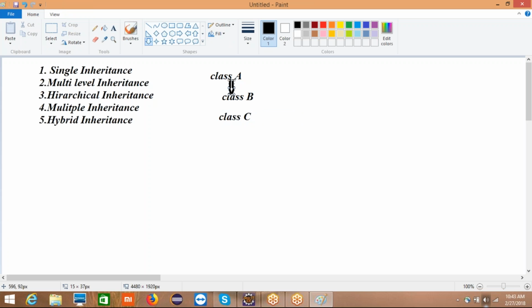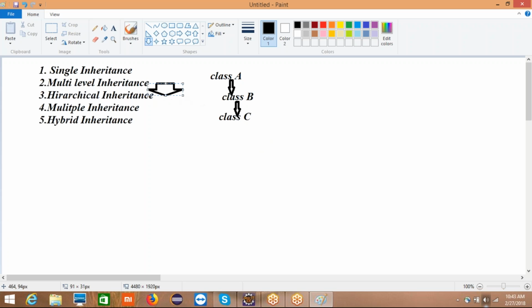This is class A, and this is class B. Every time we check, it goes bottom to top. So class C extends class B, and then class B extends class A. This is called multi-level inheritance.